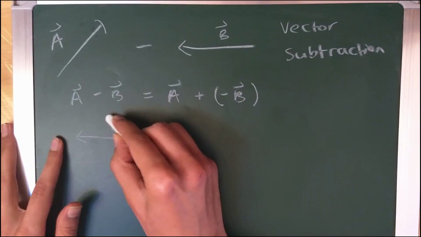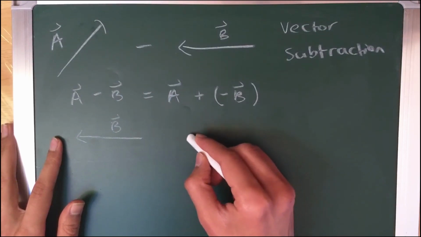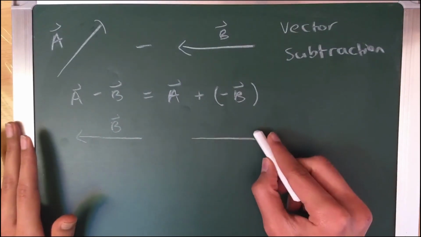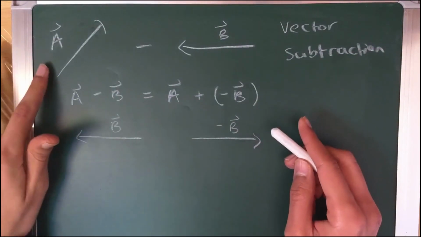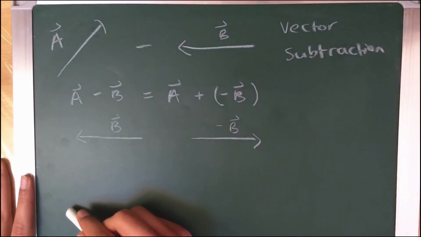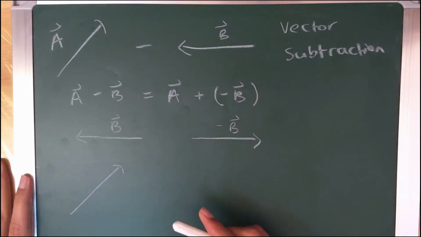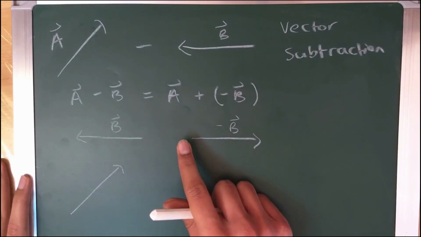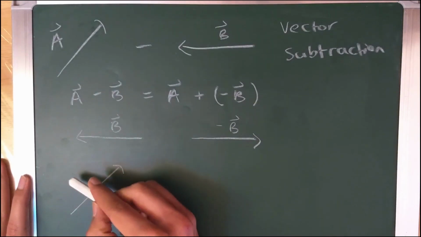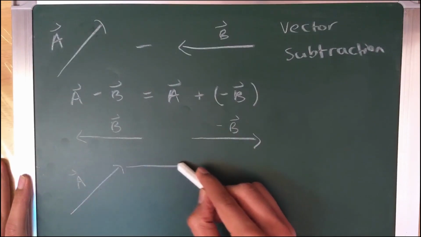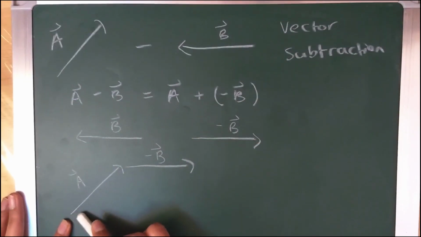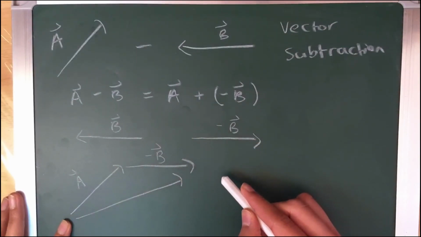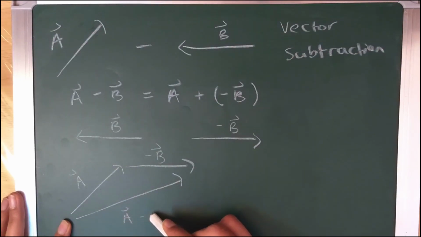So this is just B that I want to subtract from A. Well, negative B, I just flip the tip and the tail. So it's like that. So this is negative B. So now, let's see if I can add this A to this negative B. Well, that's pretty easy. I just take this A, and now I bring the tail of negative B to the tip of A. Let me label that. That's A. And I see a tail and a tip that need connecting. This is negative B. And so I'll connect them. And this is A minus B. And once again, of course, I connected tip to tip, and that got me the answer.